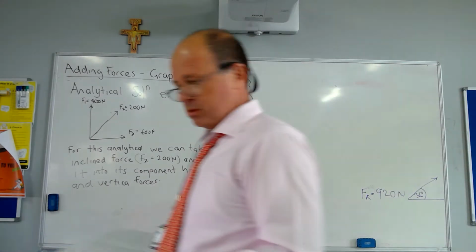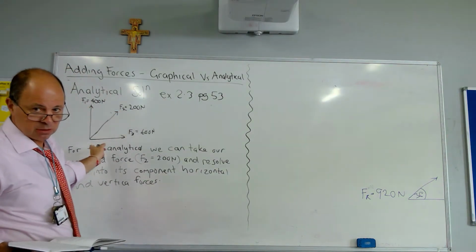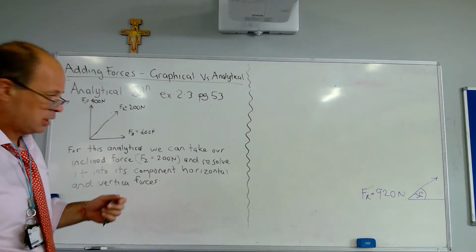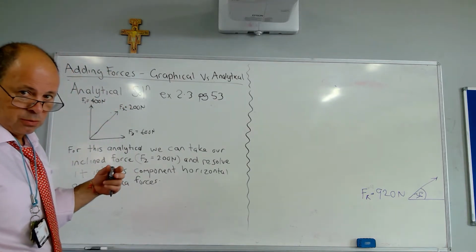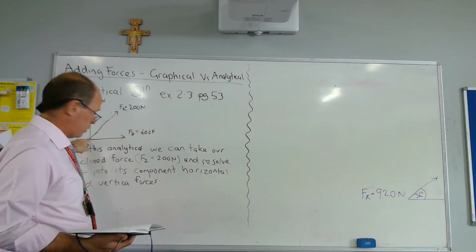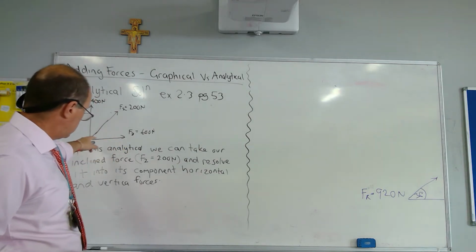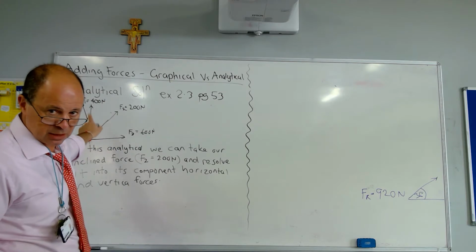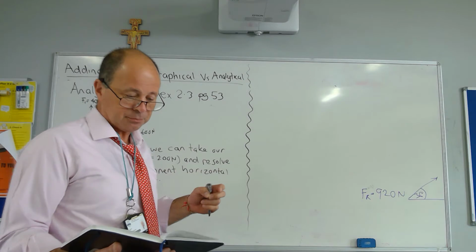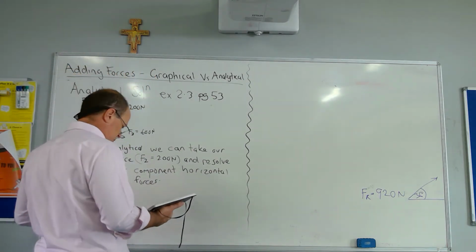Now in a previous lesson, we looked at how to resolve an inclined force into its horizontal and vertical components. So here's our opportunity to approach this multi-force system. We have three forces acting at one point, all different values. Two of them are either horizontal or vertical, but we've got one that's inclined. So we're going to find its components. Let's do its horizontal component first.